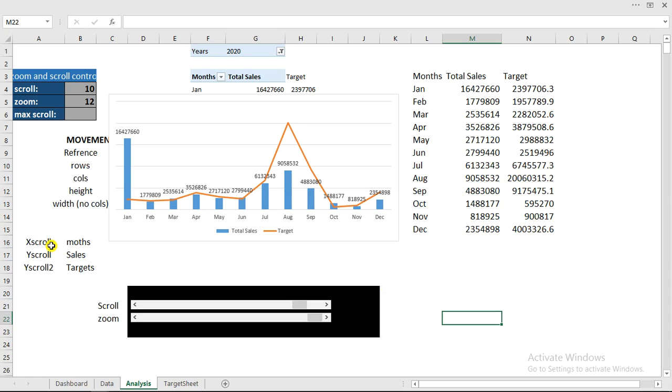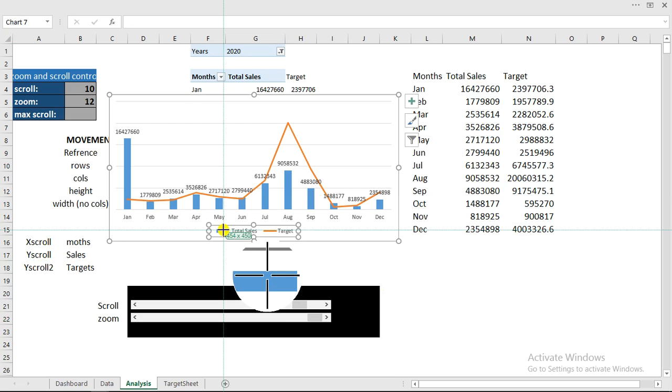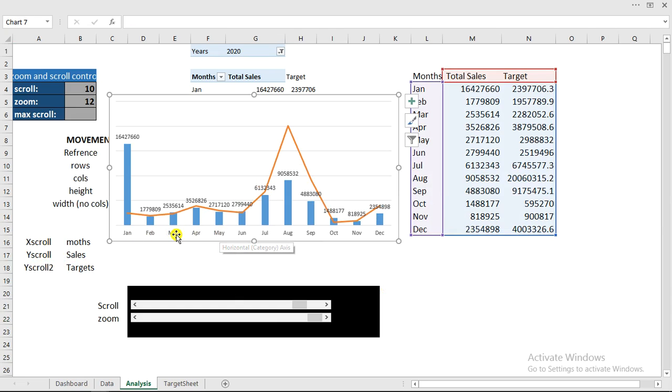To create our name range, we're going to create X axis, Y axis 1, and Y axis 2, right? So what is all this about? Let me get this away from here to get a very nice view. Right now this particular date month aspect is our X axis. This here is our Y axis, and here is another Y axis right here. This is for the total sales, and this line chart axis right here is for the target. So this is exactly what we're trying to get right here. Do not worry, as soon as I'm done with this, you're going to understand what is actually happening.